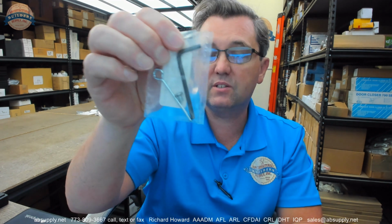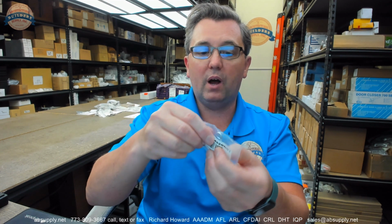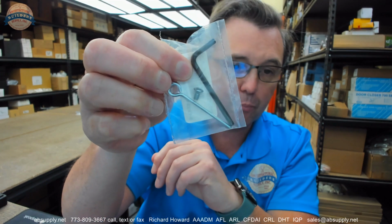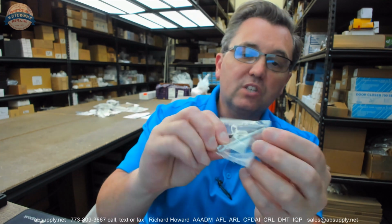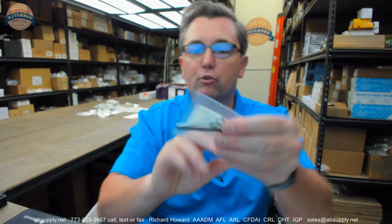Now, in conclusion, would you need these exact tools? You wouldn't. I don't know what Torx size that is, maybe a T15. I'm totally guessing. I don't know what size to get that tamper-proof style screw out. Do you need something like a Downy pin? You would, yes, there's no doubt. You can come up with your own items, but at the end of the day, to avoid multiple trips to a hardware store, this would probably just be the thing to purchase.